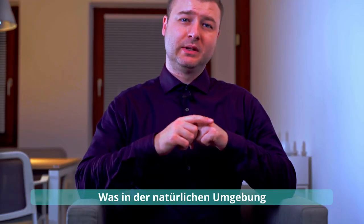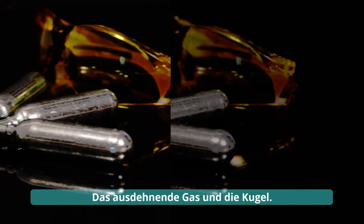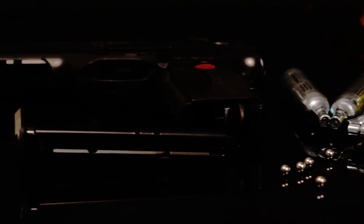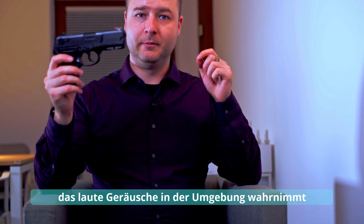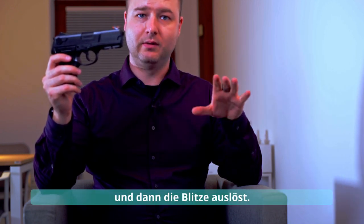What in the environment can we actually use as a trigger for the camera's flashes? The gun has two elements, the expanding CO2 and the bullet. So what I will do is I will set up a little device that can actually trigger loud sound changes in the environment and then fire the flashes.